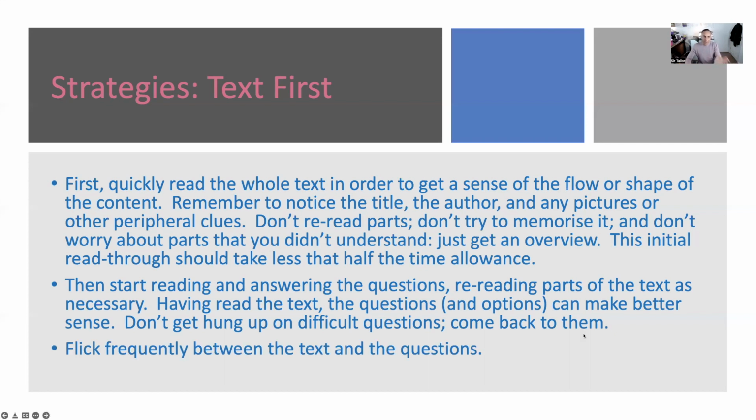And as I mentioned, you'd be flicking frequently between the text and the questions. There is no limit to that, and it's a good thing to do. Flick back and forth, keep checking, keep double checking, keep rereading bits of the text that you need to reread. You're only rereading the bits you need.